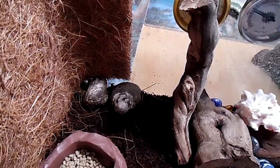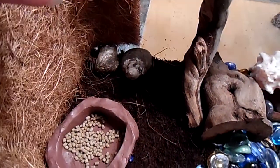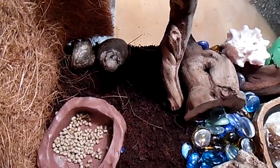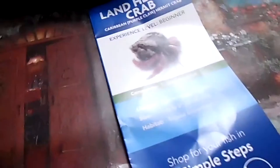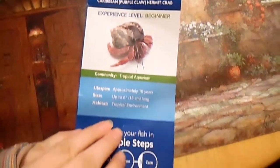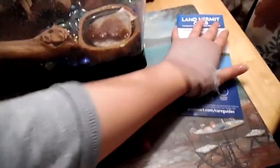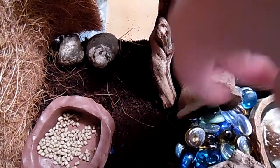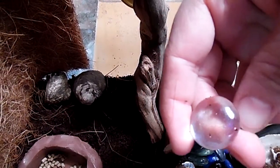It also has rosemary extract and different things to pique their appetite, but they don't seem to be enjoying it very much — I think they're bored of their food because they've been eating the same thing. So I did get the coconut soil. When you go to PetSmart, you can get one of these little pamphlets, which are really good — it tells you what you need and how to take care of them. It also recommends that you get two different kinds of soil. I stuck with the coconut soil, and right now I have these beads. I did have aquarium rocks in here for the longest time, but I switched it up for them.